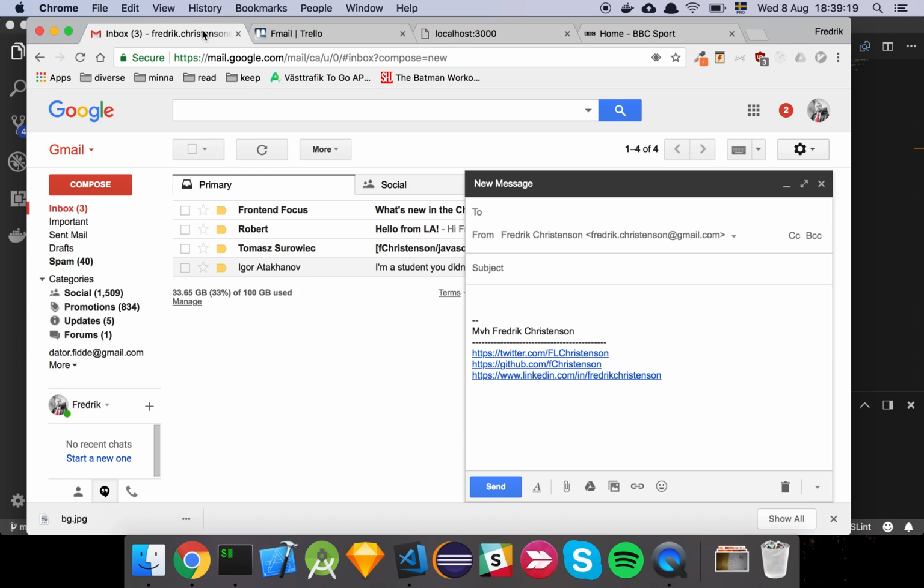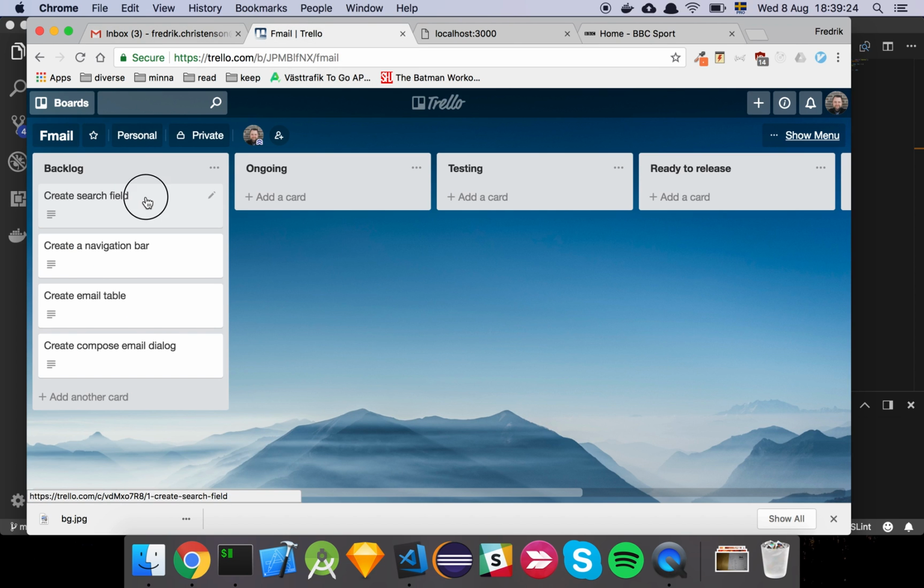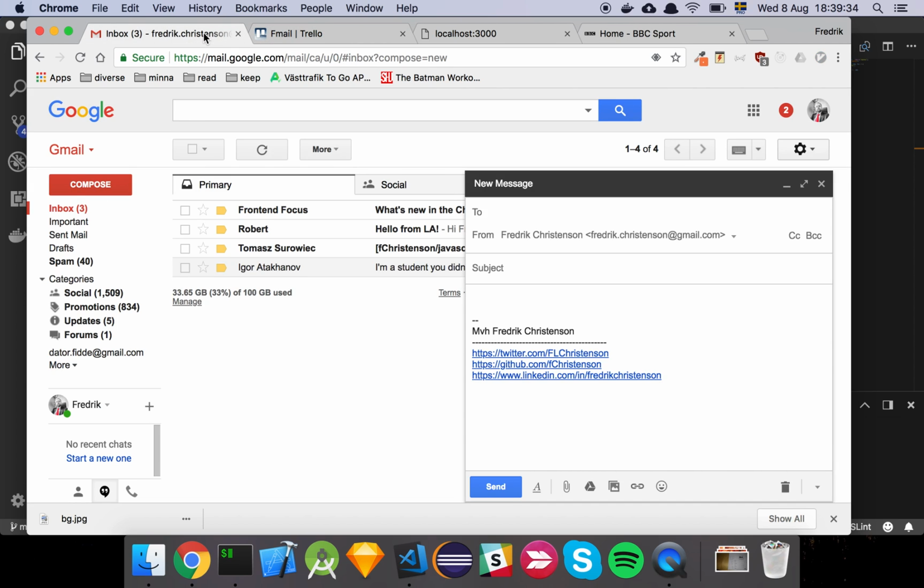But what we want to build is not that experience. We want to build something like this, where we want to be able to move around on the same page. The idea is that we're just interacting with what we're seeing right in front of us, and we should at no point feel the sensation of being moved to a new page. So with that in mind, this is a very good fit for an SPA framework.